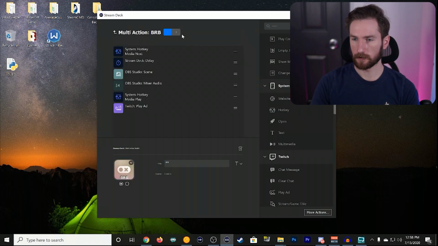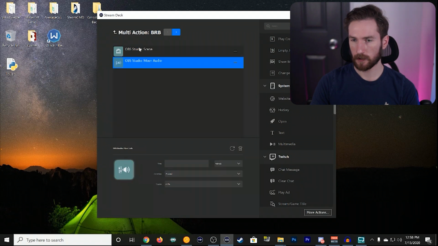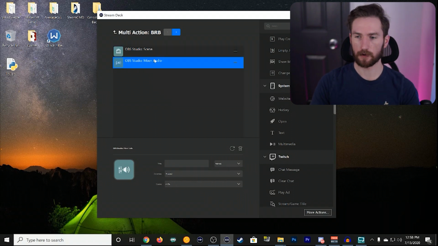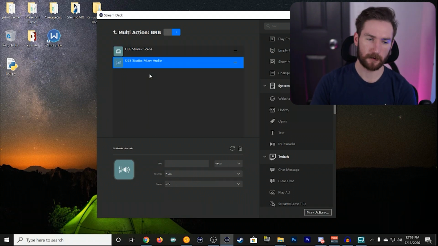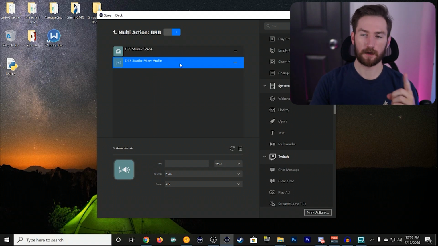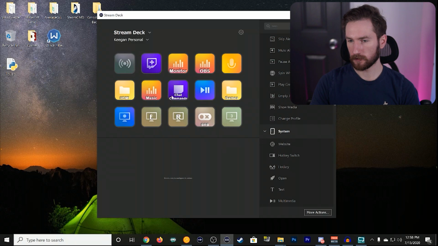Oh, and then the toggle on that is basically just turns my mic back on here and transitions the scene. So it goes to the scene first, and while it's transitioning, it goes ahead and unmutes my mic. You don't really need a delay here because by the time it finishes, basically anything done in OBS can be done pretty much at the same time.